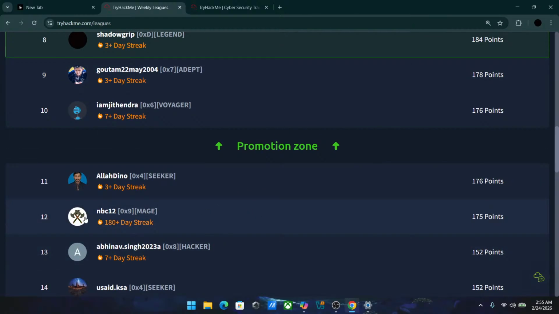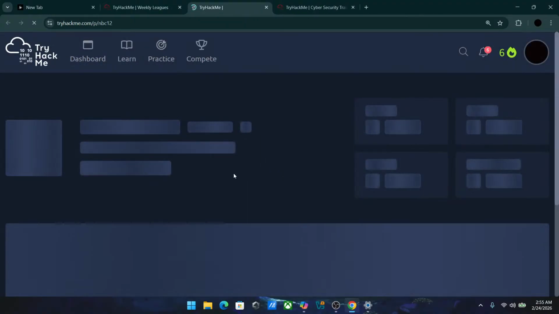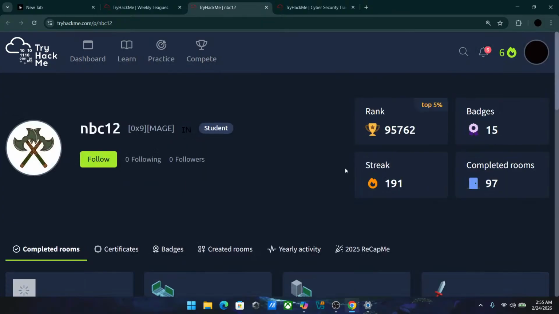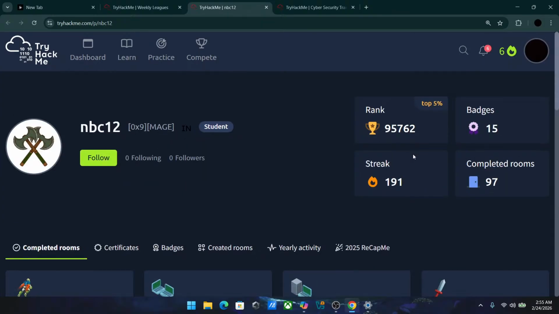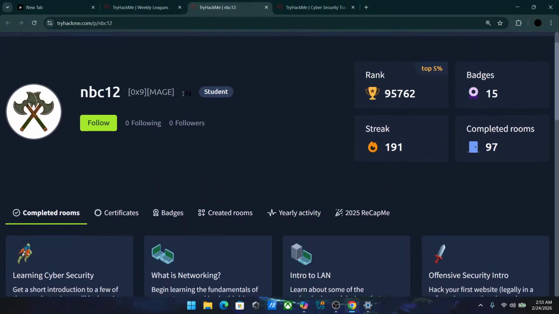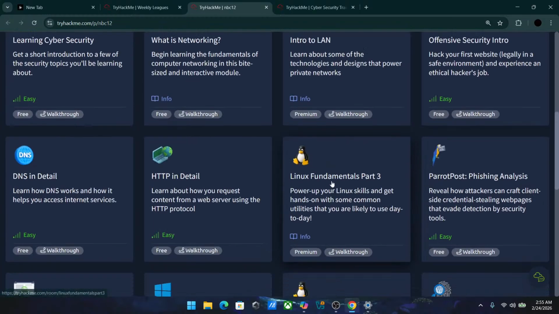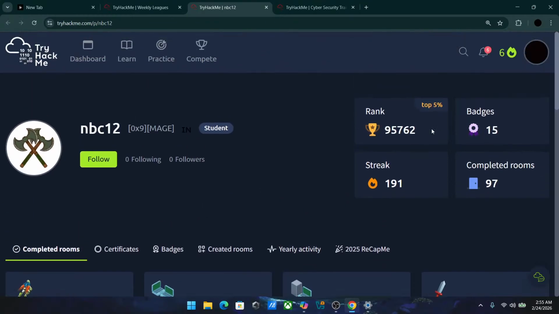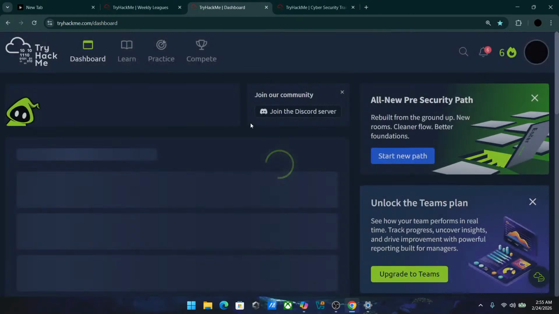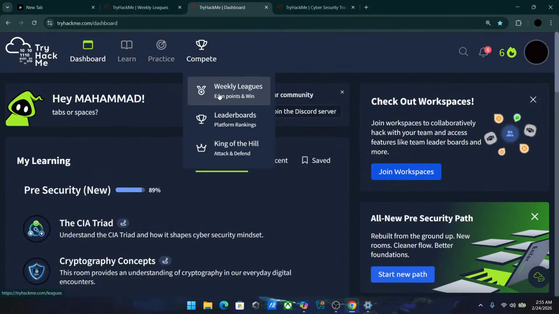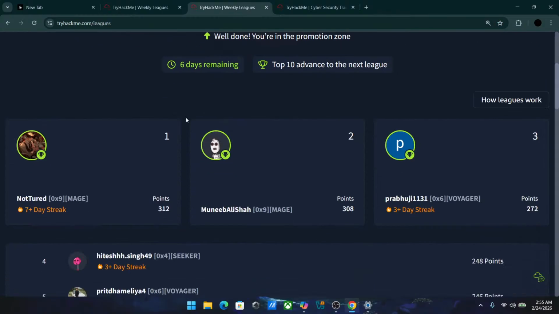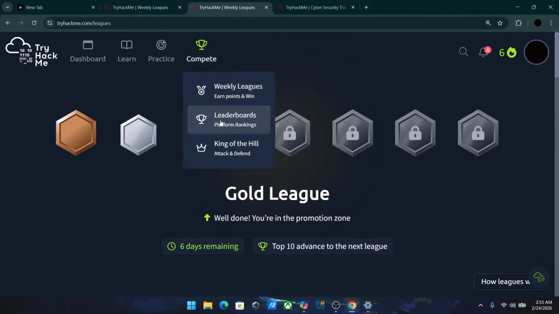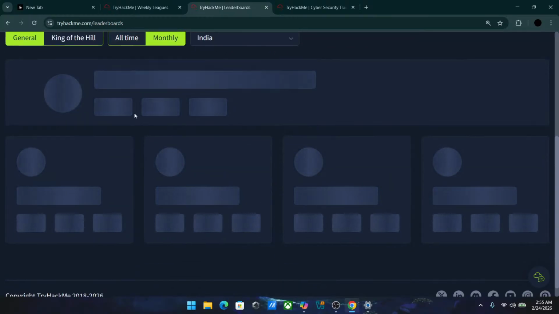Oh my God, this guy is in fifth position, but he's working hard. He's from India. Wow. Weekly leagues. I did not want to come here. Leaderboard switch.